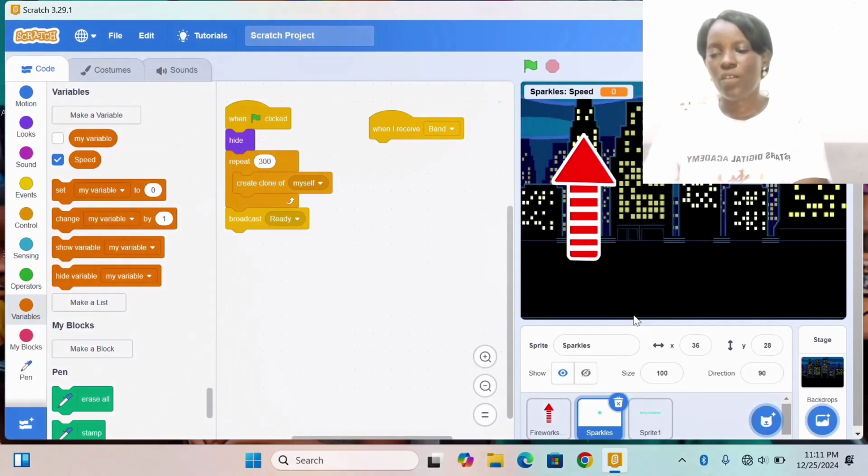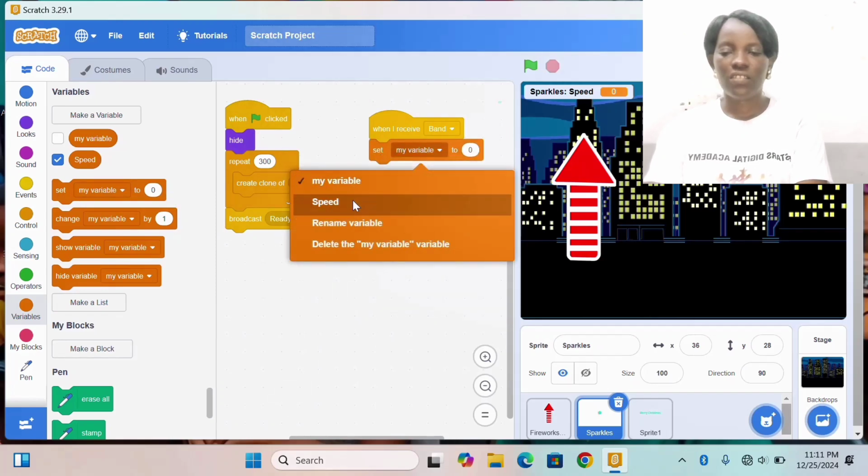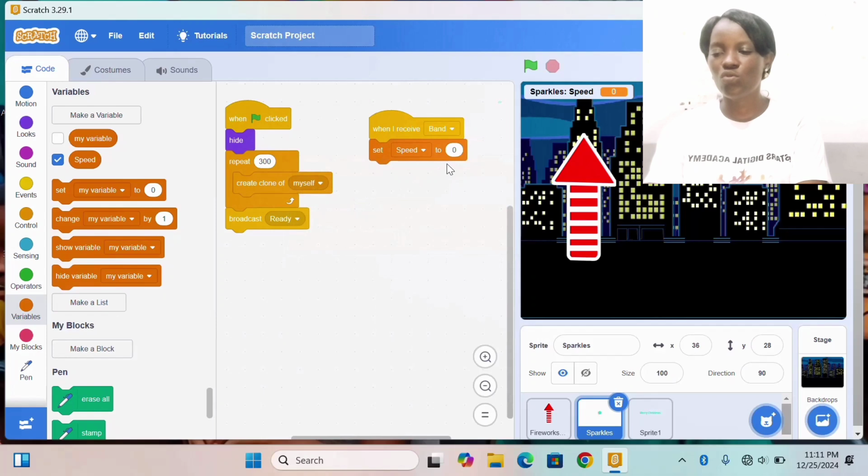So we'll say what? Set the variable, set speed to what? Set speed to pick random.